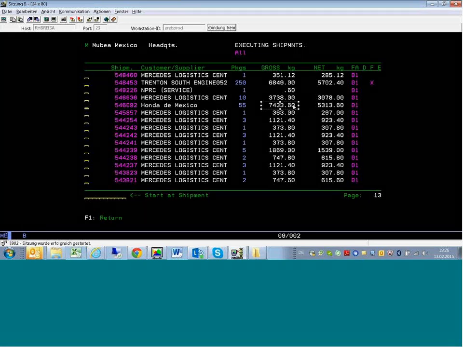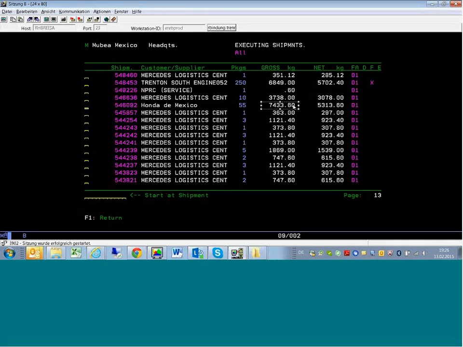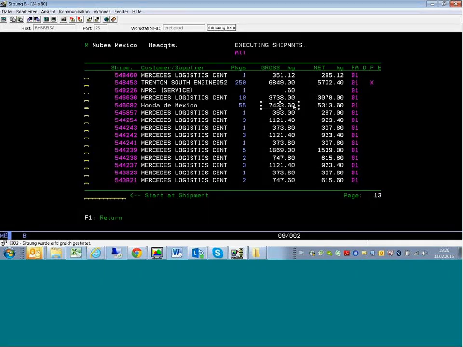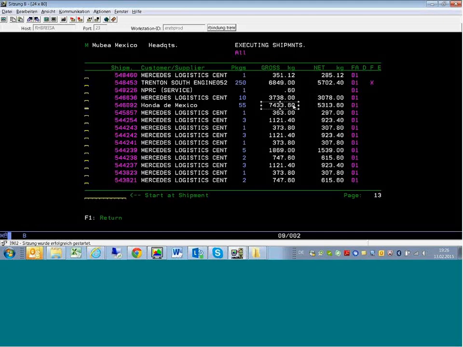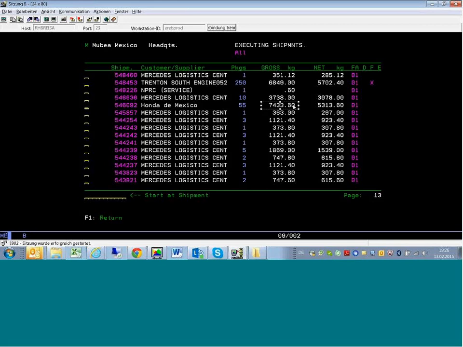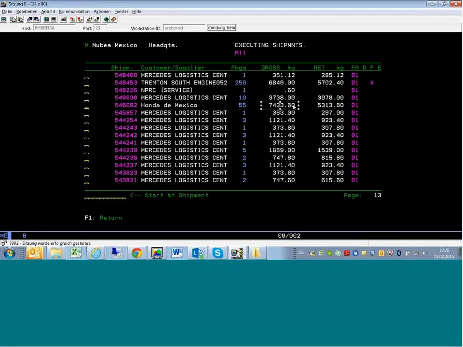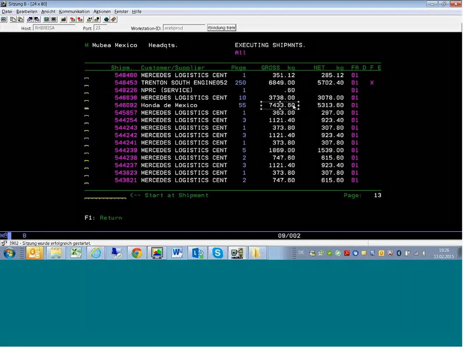Then when Mercedes picks up the material from this warehouse, he has to send you an inventory report or warehouse movement message, which will do the movement in your system from the ESP, so that delivery happened, and then it's all done.